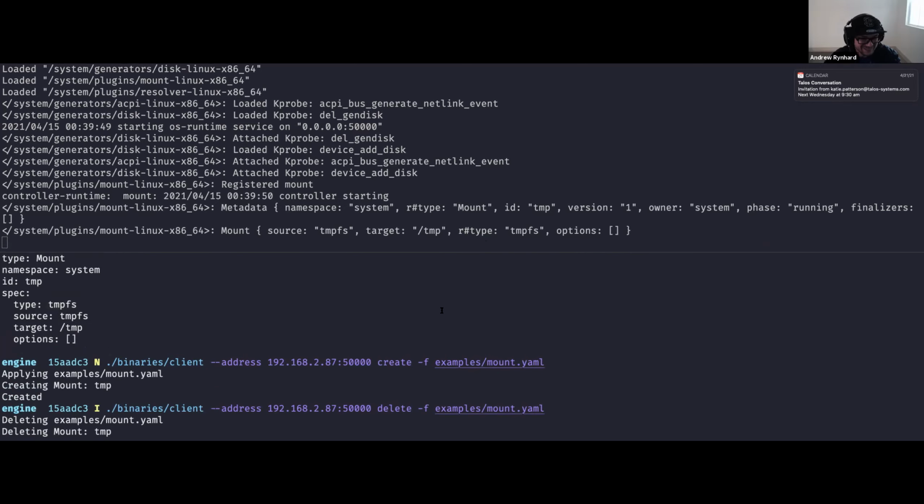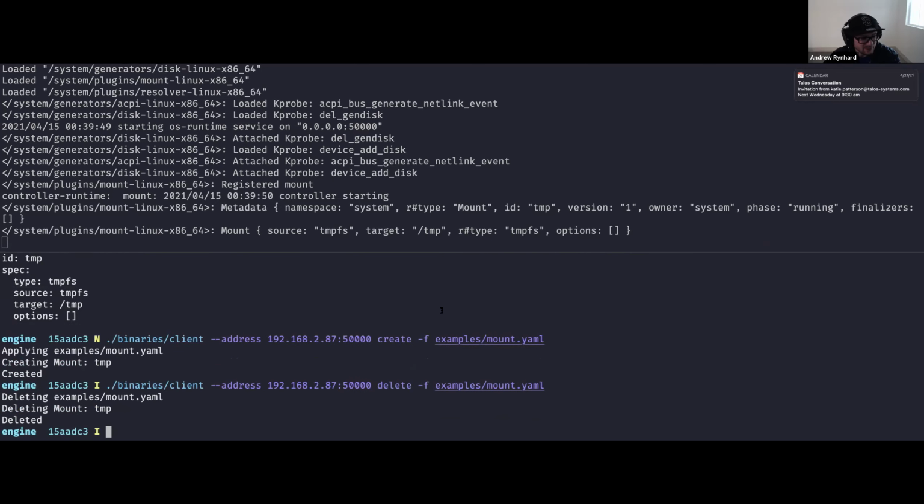Fair enough. All right. So before I move on to generators, are there any questions about plugins? I hope by now I've illustrated that it's really just taking a lot of the things that we've done with configuration management and turning them into APIs that have structure. And that's the very boiled down version of it. All right. Well, let me move on to generators. Let me set the stage just a little bit.